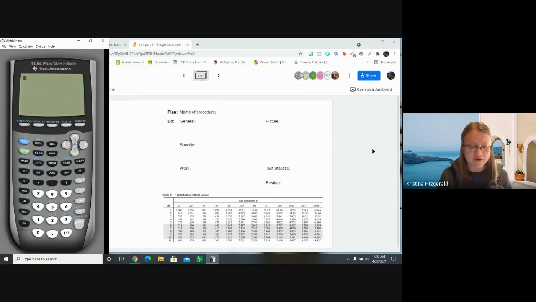But we do have a different name. This is going to be a one sample t-test. We're not going to make an interval this time. We're going to see how unusual our value is. So we're testing to see if something is significant or not, and that's for our population average. So we're doing a one sample t-test for mu.